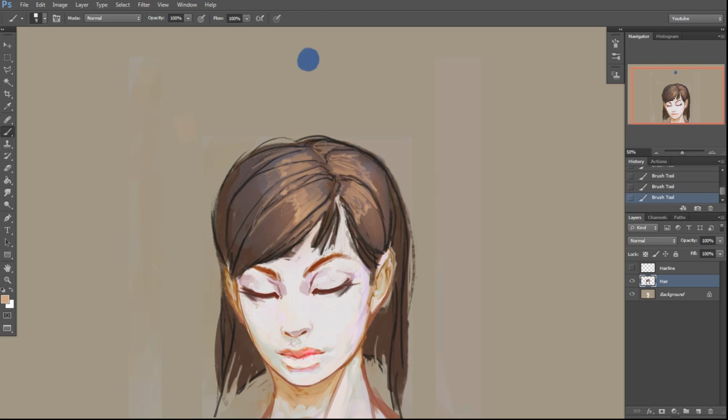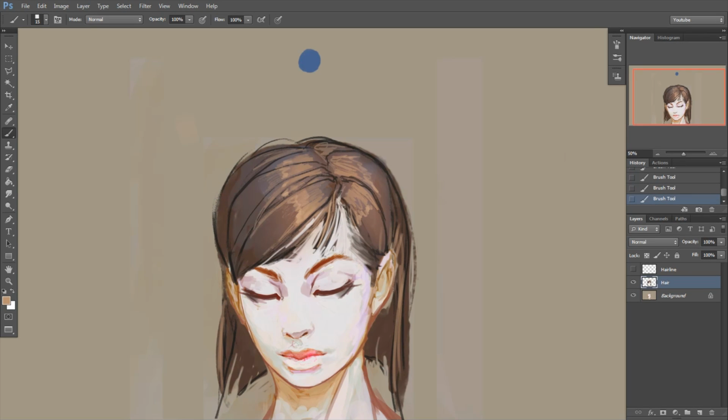Then the final part will be those final highlights I'm working on right now, the smaller details. Those are basically just a big sphere, if you want to look at it this way, with its center sort of erased. In this case, at least, that's what it is, because the top of the head is really flat, so it's almost just a sphere. If you had a more complex hairstyle, obviously the light would react a little bit differently, so it wouldn't be this simple. Whenever you have flat hair or longer hair, that's going to apply.